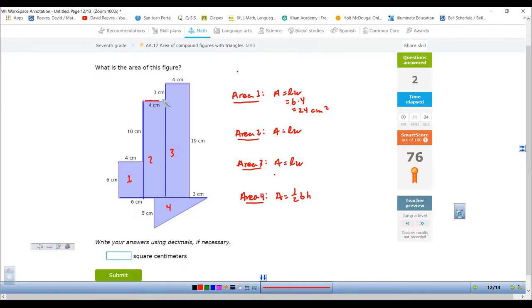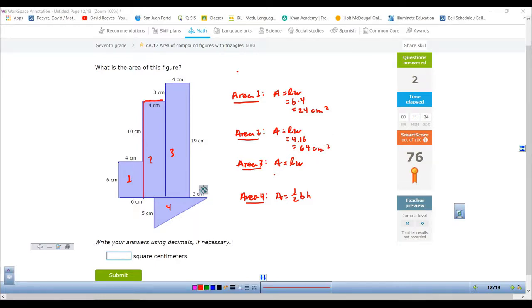All right, so area 2 is going to be a little more tricky. This one I can see is 4 right there, but what about this one right here? Well, again, if I come all the way down right here, that part from there to there is 10 plus 6 more. Do you see that? 10 plus 6 is 16. So this one is going to be 4 times 16, which I happen to know is 64 square centimeters.